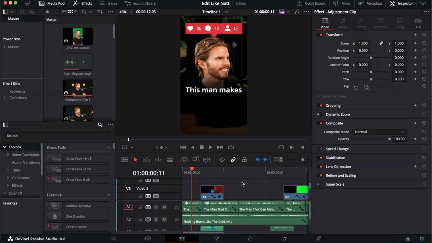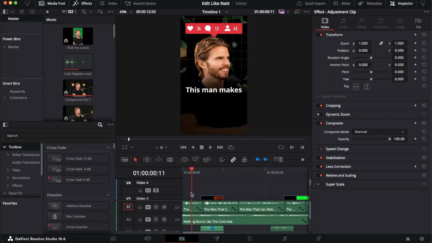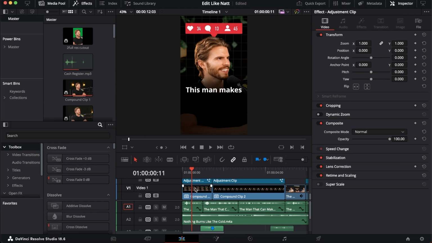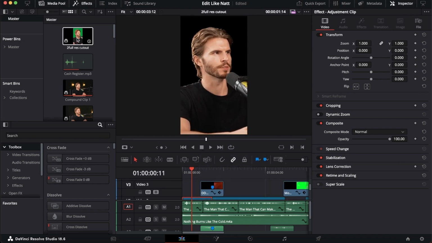And I basically did this in a separate clip, and I made it into a compound clip. And it's not here anymore on the edit page because I put it here, obviously, in this adjustment clip. But it was a clip here. I made it into a compound clip by just right clicking on it and then clicking new compound clip. And you can see here's one of them, for example. As you see, the background is completely black, which means that it is transparent.